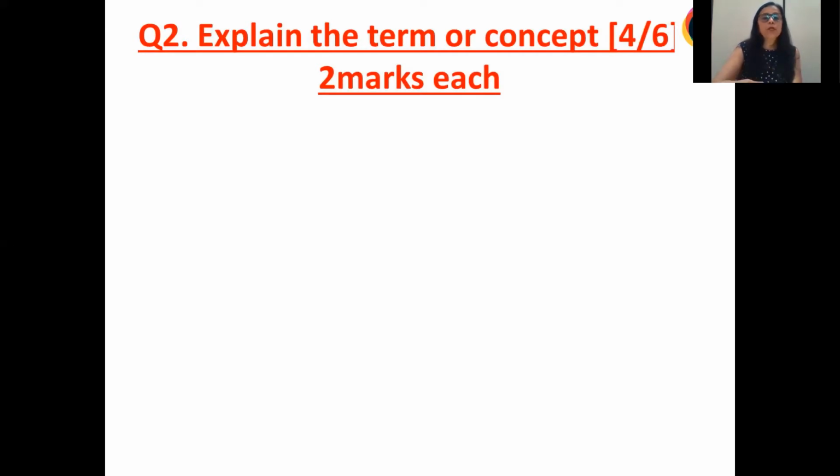We now talk about this particular video where we're going to discuss all the theory questions at length. If you talk about explain the term or concept, each answer carries 2 marks. This is quite similar to an objective type question. If you look under objective type, you have something called answer in one sentence, which carries 1 mark. So when you're studying answer in one sentence, you must also try and finish your preparations for explain the term or concept.